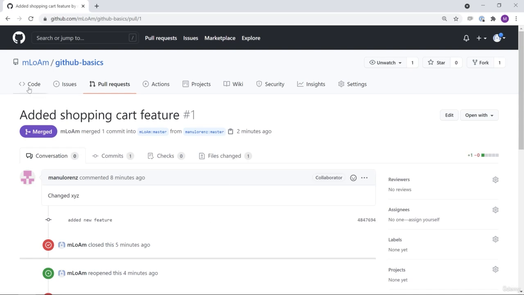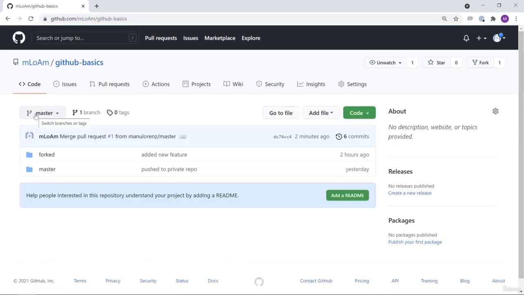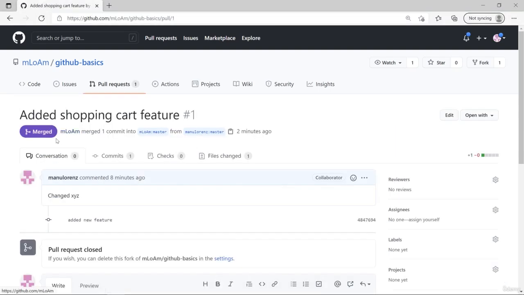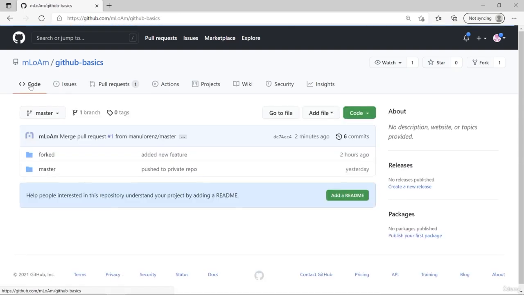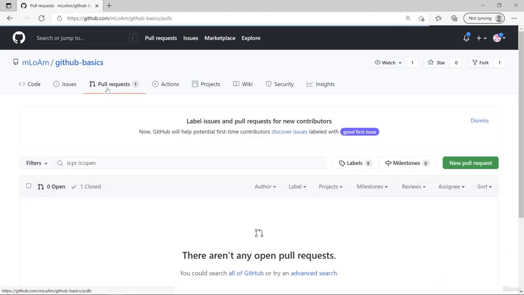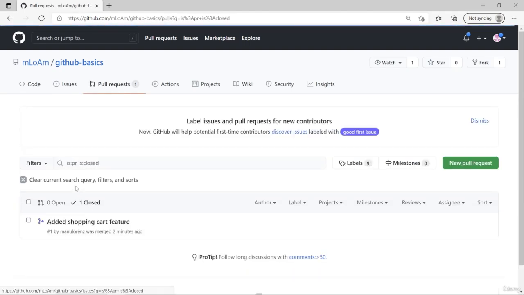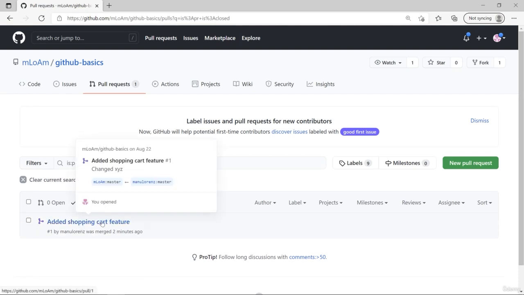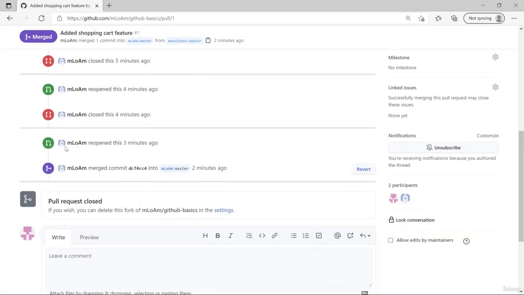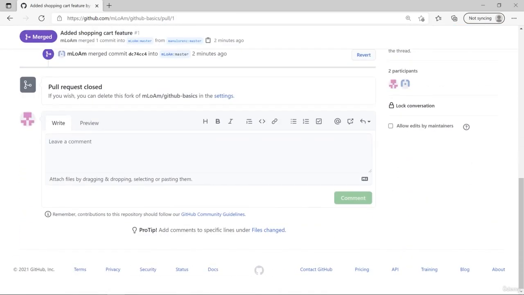But generally, let's go back to the code. This is what a successful fork and pull request process looks like. If you again check the page of the person who initiated the pull request now, you can see here that the merge was also successful. If we check the code, nothing changed, of course. But we see in the pull requests area that we have one closed pull request. So basically the same menu we had on the other side for the owner of the initial repository. And if we check this pull request, we can also see that it was closed in here.